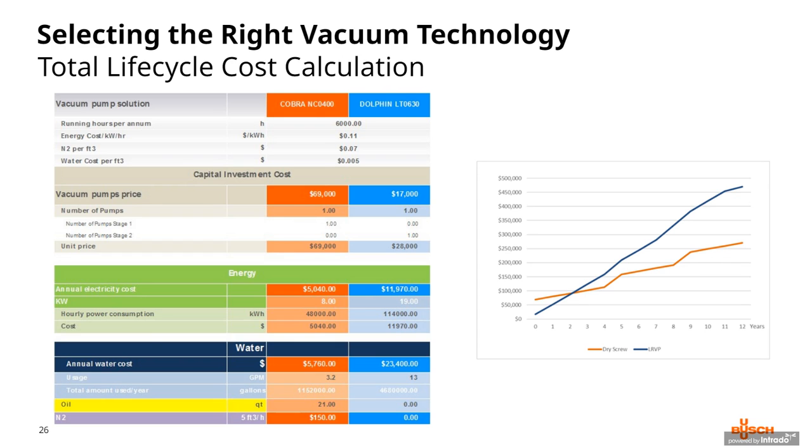As you can see, the dry screw investment in this case pays off after about year 2. You can see that in the chart on the right side of the screen. We also took into consideration 2 complete preventive maintenance overhauls, and that gives us a realistic picture of the total overall cost.